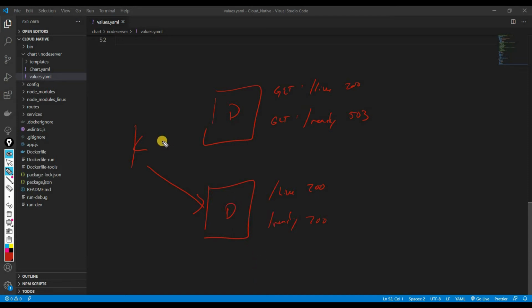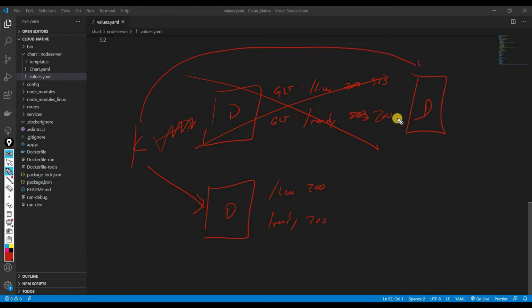Now that's one scenario. Going back, this is 200 again. Now let's say that Kubernetes pings live, and live is now 503, meaning that everything is not good, meaning that it's unresponsive, right? If this happens, what Kubernetes is going to be doing for us is automatically get rid of this one container, respawn another container, and then send traffic to this one container. Same thing, live, get, or ready, and all that, right?